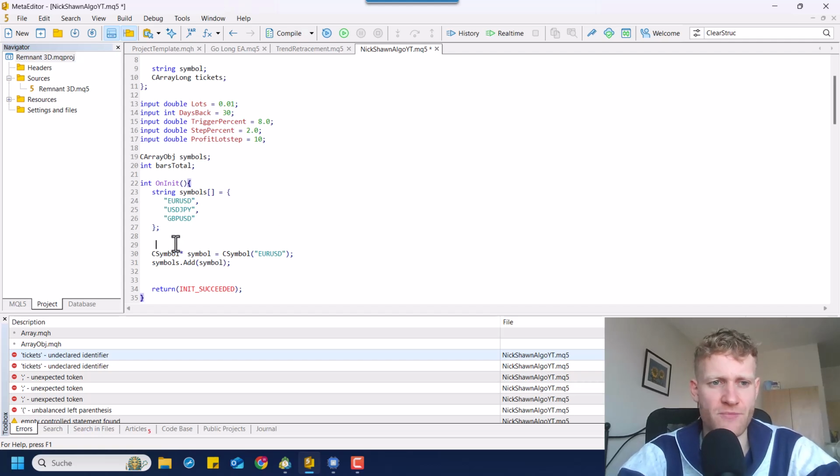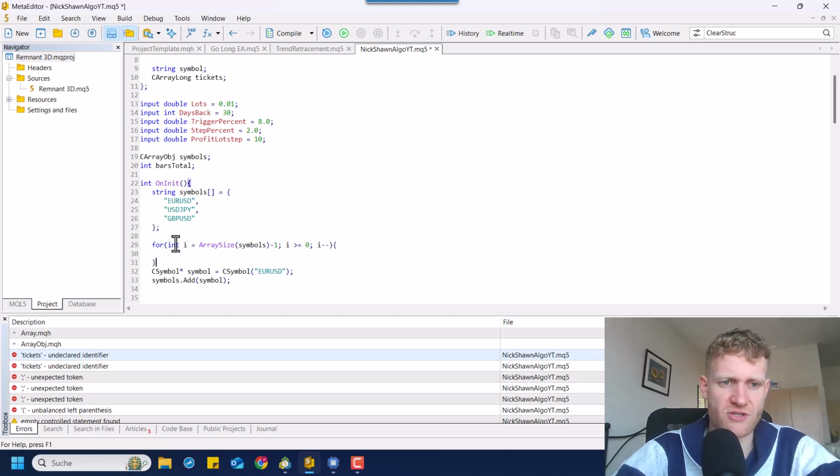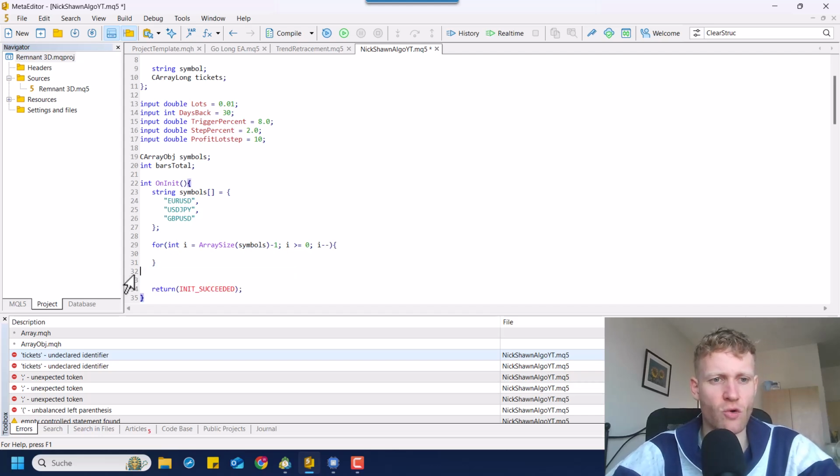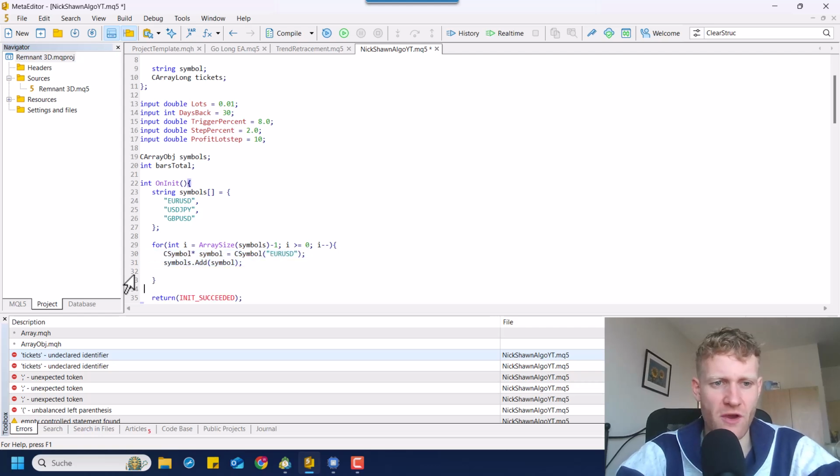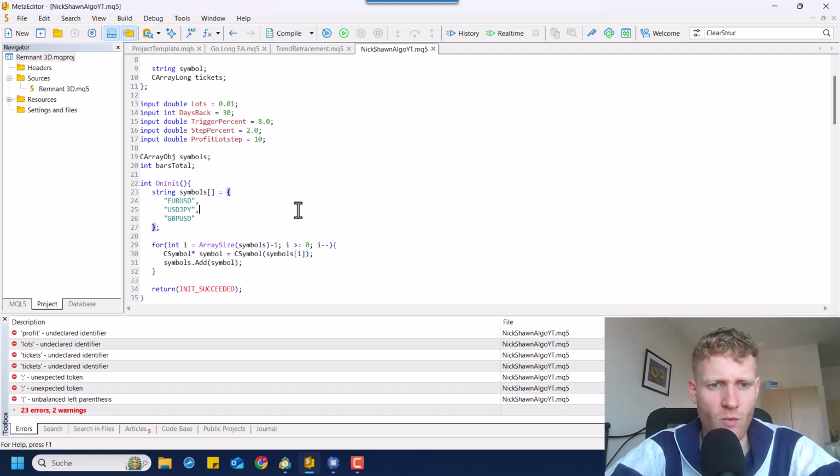And then we say for int i equal to ArraySize(symbols) - 1, i greater than 0, i minus minus. So we just loop through this array, and then we add a new CSymbol object variable here for the symbol in our symbols array here. So then we have all of the symbols in our array.